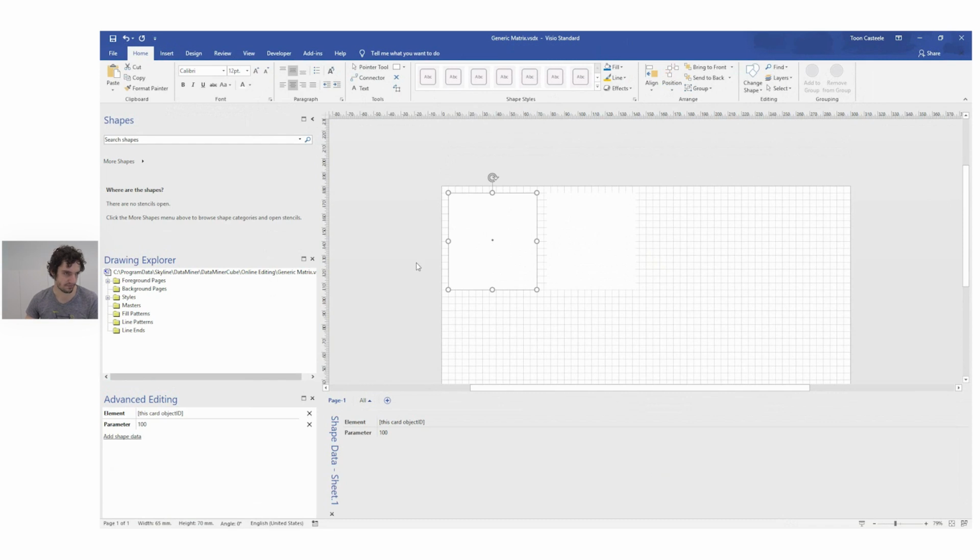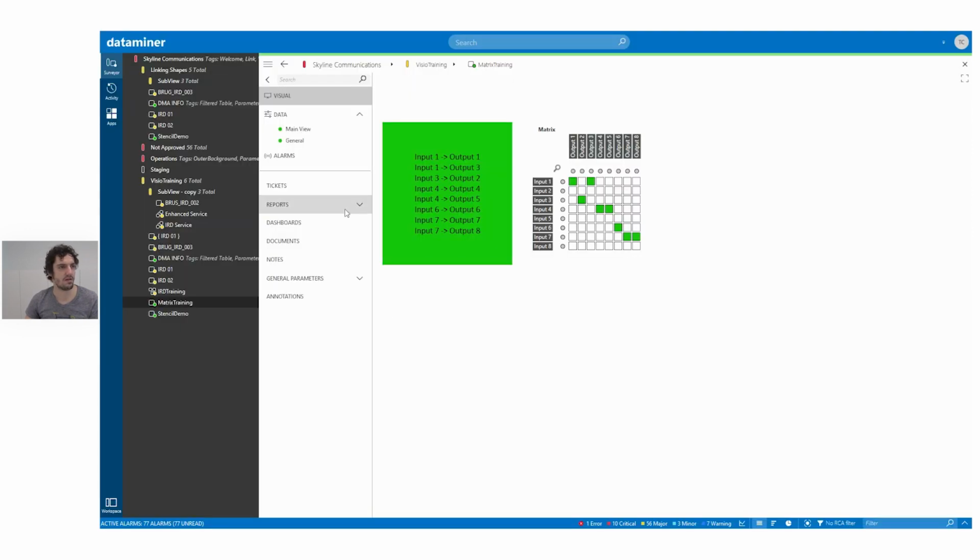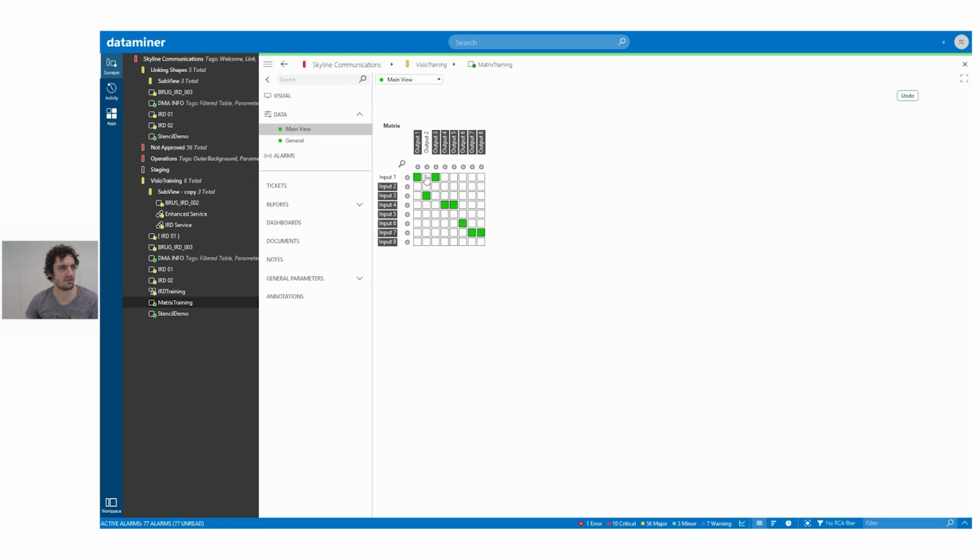There we go. So here we've linked simply the element discard object ID once again, so I don't really have to recreate the entire thing. I can just use this element shape again and then enter as a parameter 100, which is actually our complete matrix parameter. And this gives us this result, which shows us all of the connections right here that exist.